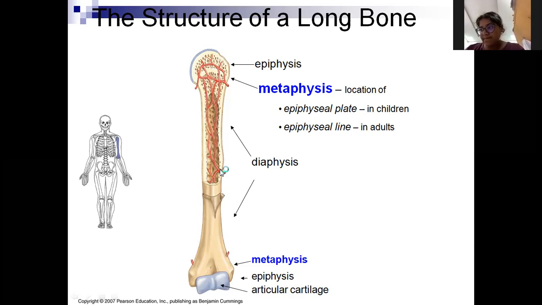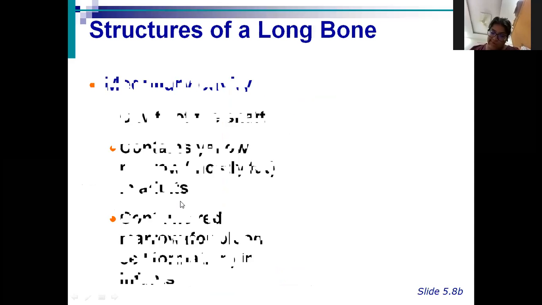The center of the bone is usually where the primary ossification center appears. The primary ossification center means the ossification which has started during intrauterine life, when the baby is in the mother's womb. So the diaphysis is the place where we have primary ossification centers. The epiphysis is where we have the secondary ossification centers, which are seen after birth. The junction of diaphysis and epiphysis is the metaphysis.